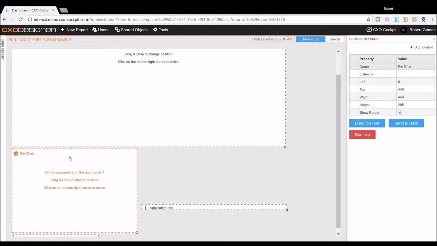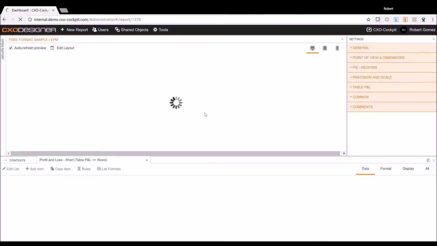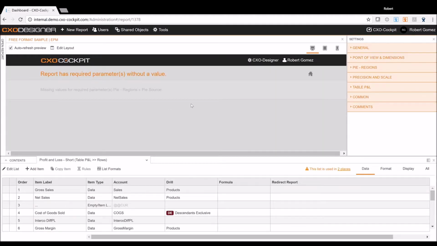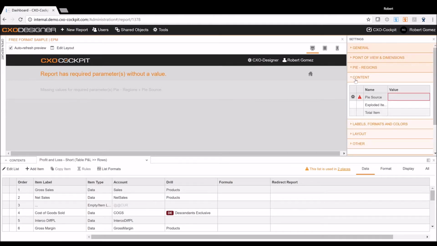As I said, let's go ahead and rename also the chart so that we know. And this time in the pie chart, I'm going to show the sort of split by regions. So I'll rename it that. And the border is fine for anything other than the tables. So that'll be fine. Move the application info down, which you can also remove or keep, depending on how you like. We'll save and exit. And now it'll give us also an error because we have no content on our pie regions. So we'll go ahead and fill that.